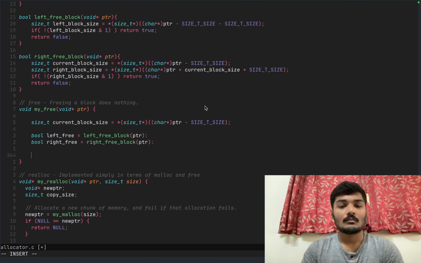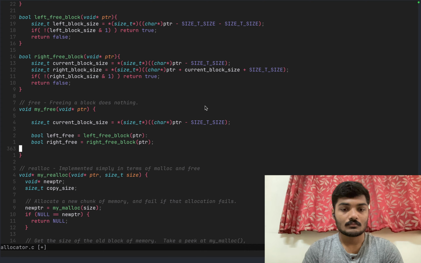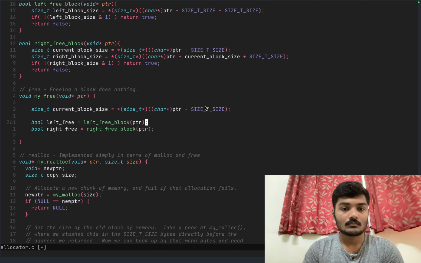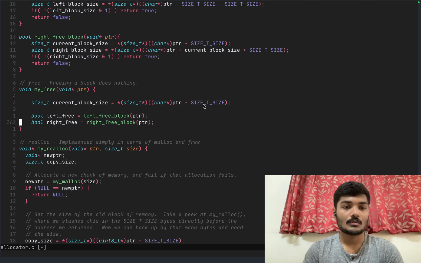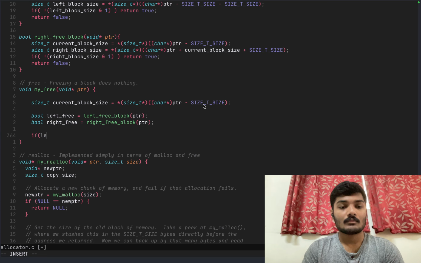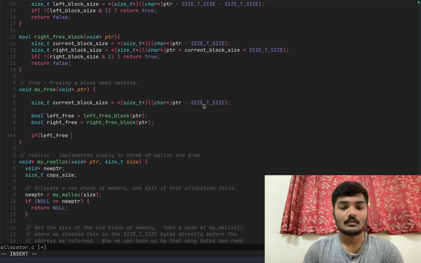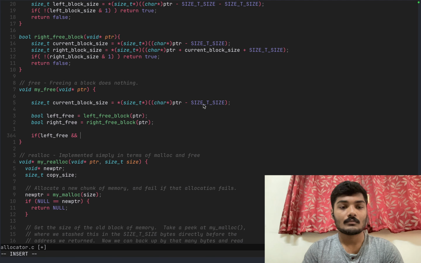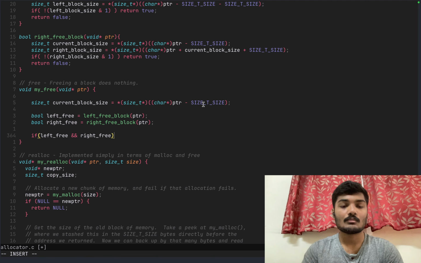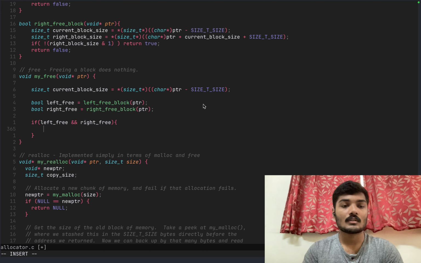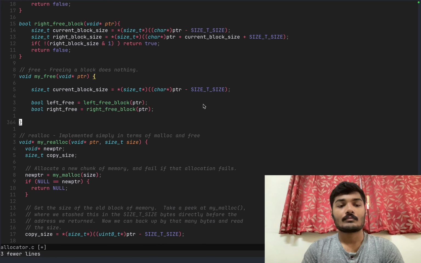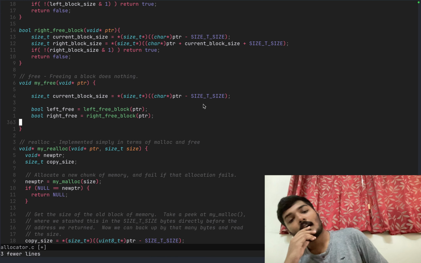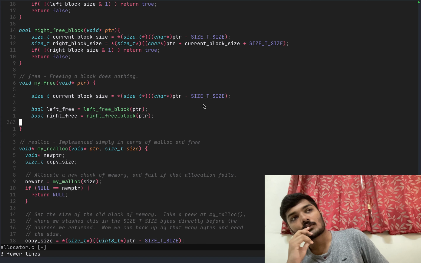Okay. So if left_free and right_free, so that means both the blocks are free. Or should I just make it like a function?